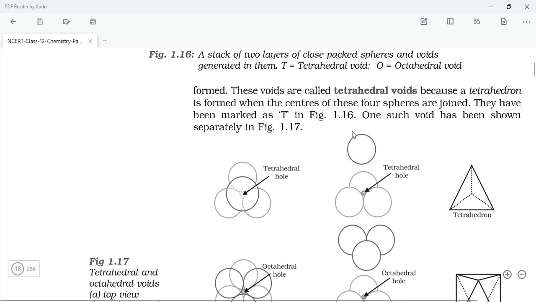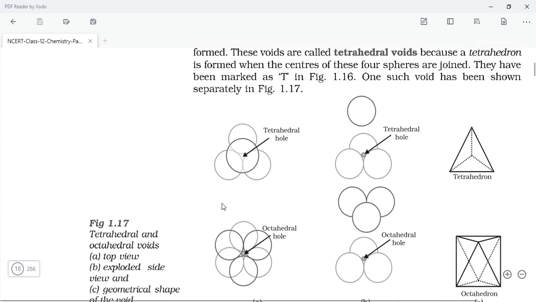And then you put another layer. Here we are only talking about the second layer that we are putting on the first layer to get a three-dimensional structure. Now you will get a tetrahedral hole or tetrahedral void, where usually the cation comes, and the structures we usually talk about are generally made by anions. So these voids are important because these are the locations of the cations of the compound.